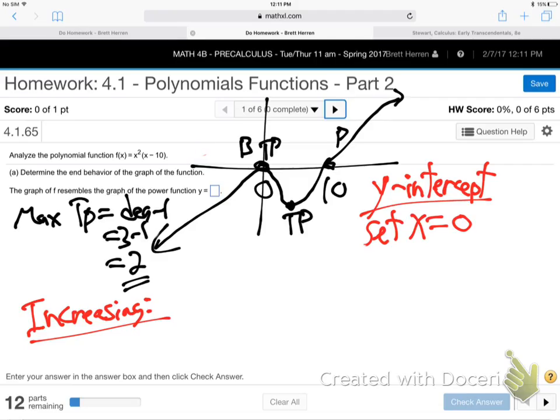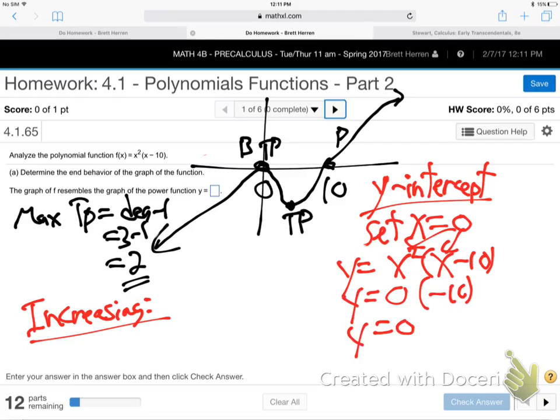So if you take that function and you plug in X 0, boop, boop, you're going to get 0 times negative 10. You're going to get 0. So the Y-intercept is 0, 0, which we can see right on the graph, huh? 0, 0. So you know that. Just want to make sure you're okay with that. All right. So back to the increasing, decreasing thing.